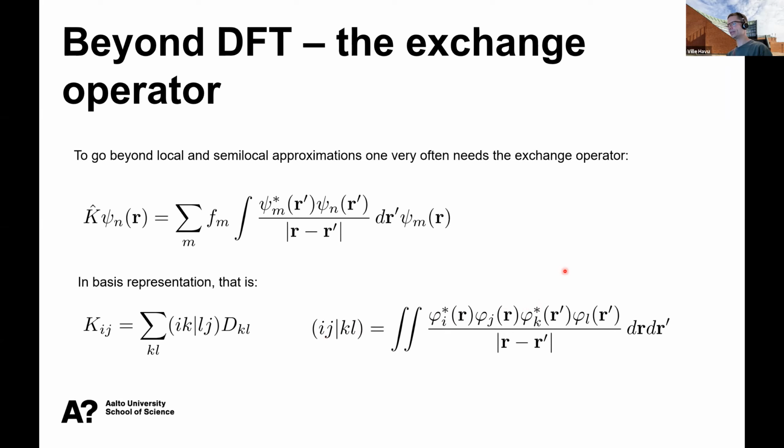There has to be something, otherwise we can do something, but it's very impractical. By the way, I will talk about the unscreened exchange operator here, but of course you can add the HSE screening. It changes a little bit from the benchmark point of view, as we'll see, but for the theory it doesn't change anything. You still have the four indices and the Coulomb potential, or the Coulomb kernel.